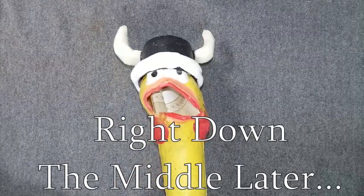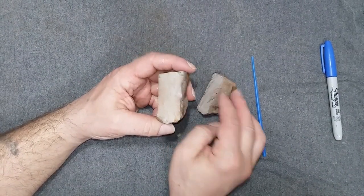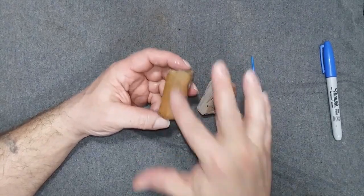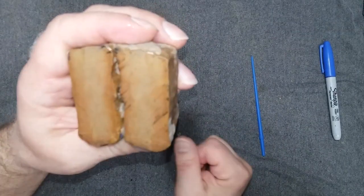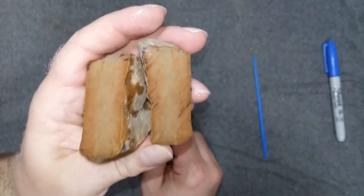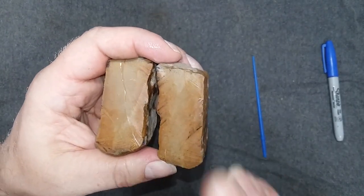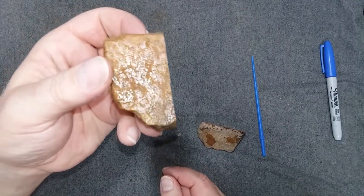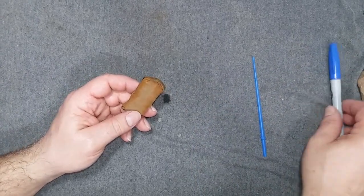I'm gonna take this over to the saw and cut down the middle. Okay, I cut down the middle and I'm not exactly sure what I got here. A little bit of schmutzy water on that — schmutz, schmutzin. I've got a whole lot of yellow something. There it is — I got a whole lot of yellow. I'm thinking this might be sandstone. If it's sandstone we ain't gonna get diddly out of this, but we are gonna cut. I'm gonna cut a slab out of this center piece right here.